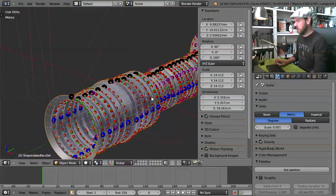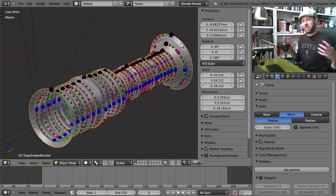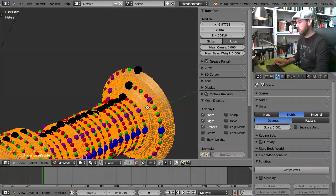I can zoom out. This is my model. It is all the correct size. The only thing that's left to do is to apply this size, because everything is now 24.112 times bigger, but the scaling inside the model isn't. This is a little bit tricky, and I'll show you why it works that way.